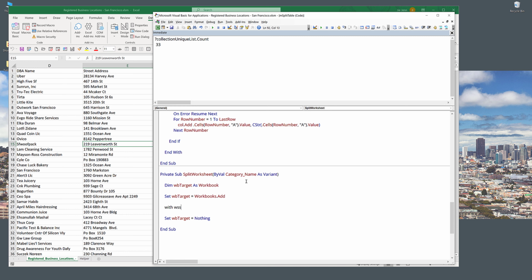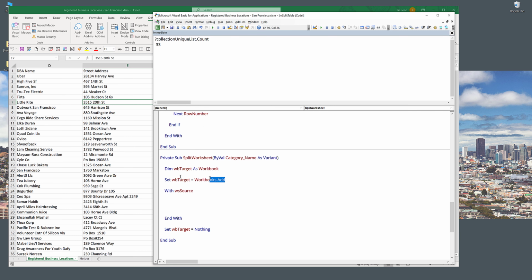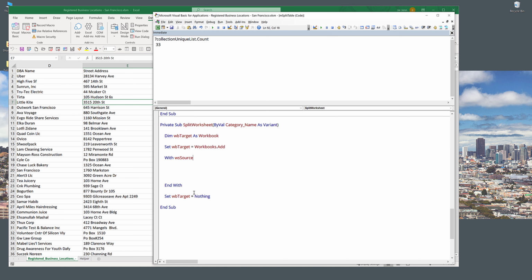So from the source worksheets, we want to first apply the auto filter, and once we apply the auto filter, we want to copy the data sets to the newly created Excel workbook, and from this line right here, we want to copy paste and change the worksheet name and save the Excel workbook and close the Excel workbook. So here I'm going to insert another For Each statement, so it's going to be a Next statement.